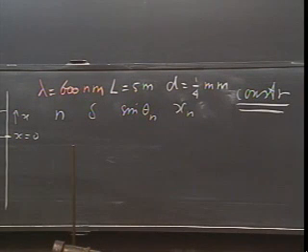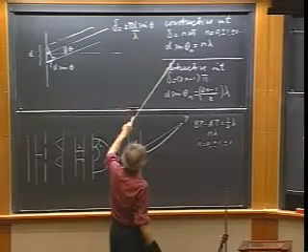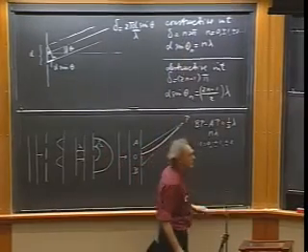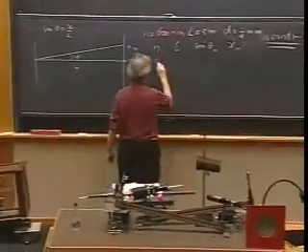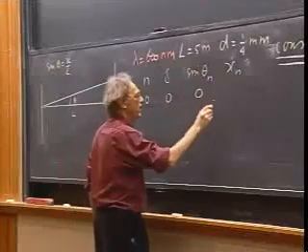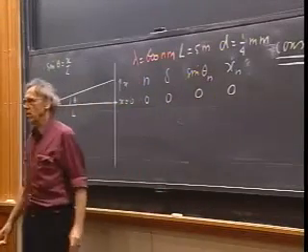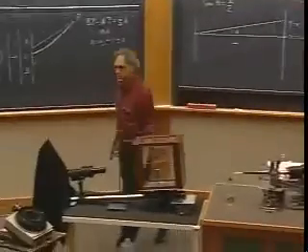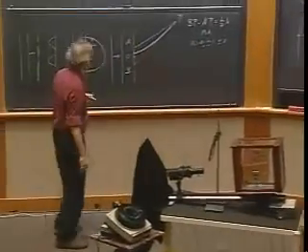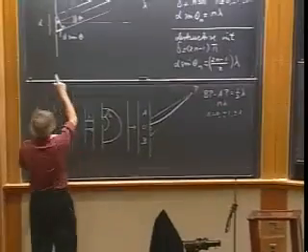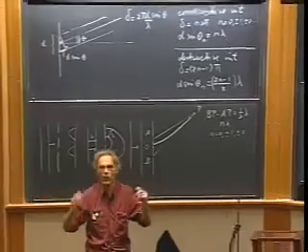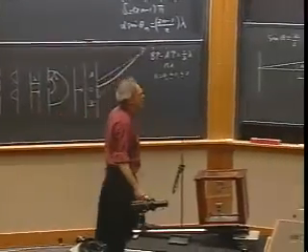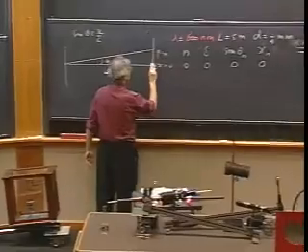I need constructive interference, so I have to turn to delta is that, and I make them n times 2 pi. And I start with n equals 0. Well, that's easy. N is 0, delta is 0, the sine theta n is 0, and x of n is 0. That's where you will see maximum light, constructive interference. Obviously, that's the plane that goes right through the middle of those two openings, and the distance to each one of those sources everywhere on that plane is, of course, the same. And so you expect here to see light maximum.